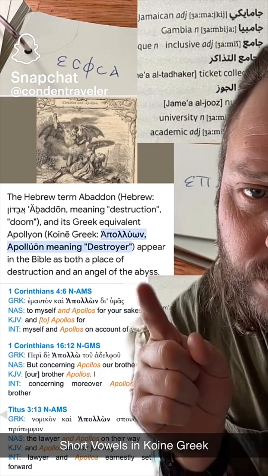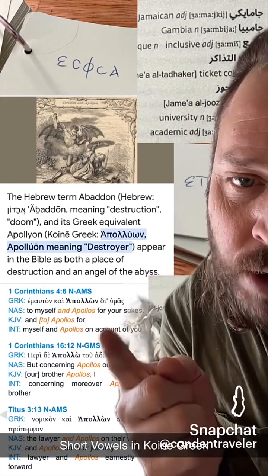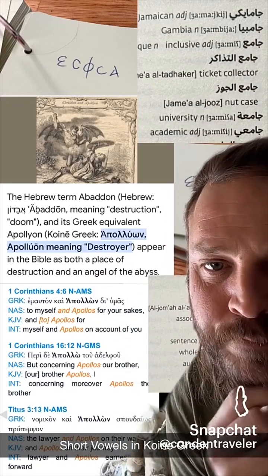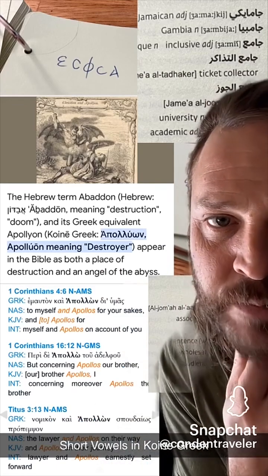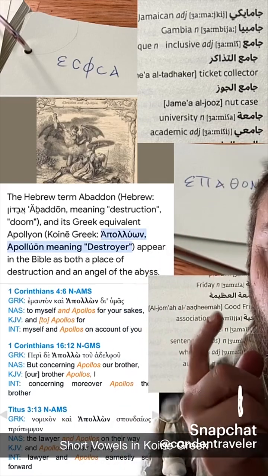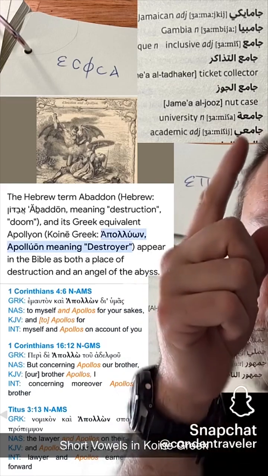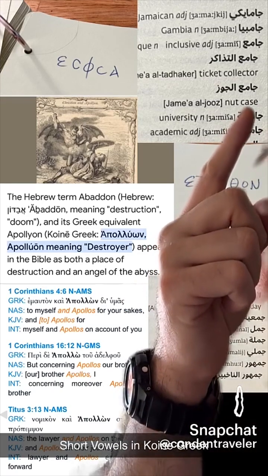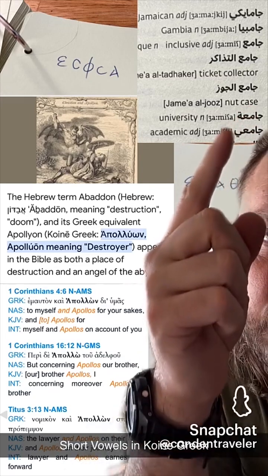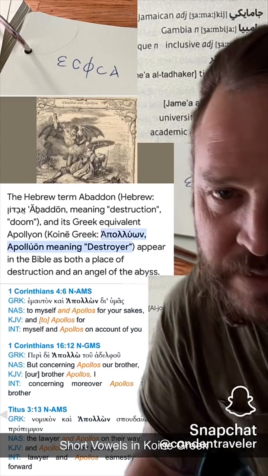But what's Apollo's name in the Bible? Or Paul? It's Paulos, Apollon, or Apollos, or even Apollo. He has a lot of names in the Bible. The reason I got this is because I was going to show you how short vowels work. But it doesn't really help, because the short vowel is actually after that. I shouldn't have used those as an example.